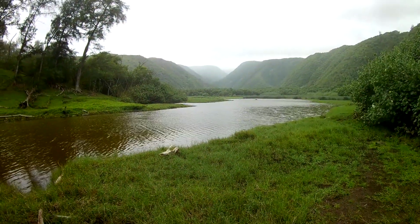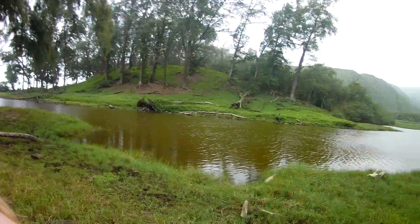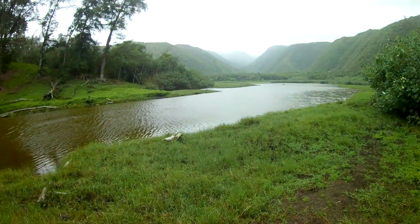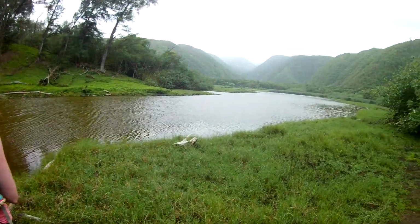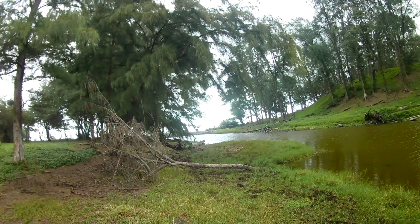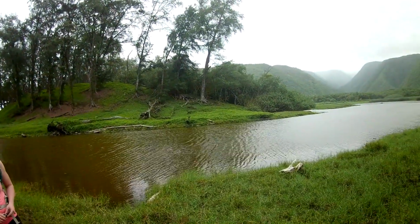Well, we made it to Pololū Valley. We spent all day hiking around, swinging on rope swings, and playing on the beach. And Haley, myself, and Zoe, who is over here, have enjoyed it very much. It's a super short hike to get down here. You can take another little hike to get to a cool lookout on the other side of the valley. And you know, the beach is over there. It's really nice, fine black sand. This is definitely something I would do again.